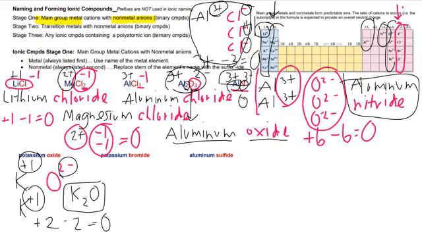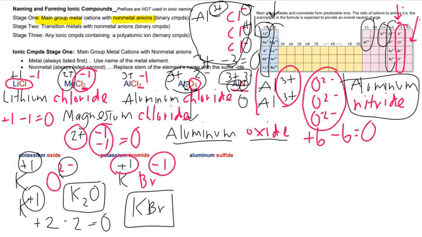All right, let's look at potassium bromide. Again, we know K is always +1. Now let's look at bromide, which is bromine, and it's over here in my halogens, group 7A. Br is a -1. And just by looking at this, a +1 and a -1 is equal to 0 right off the bat. So we can write this compound as KBr, potassium bromide.